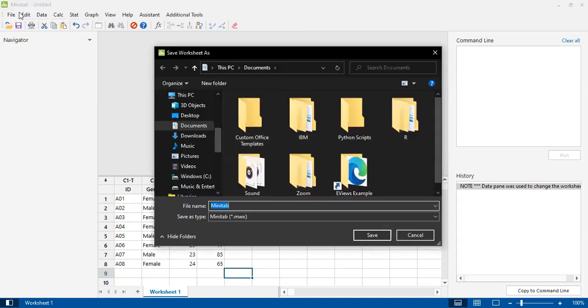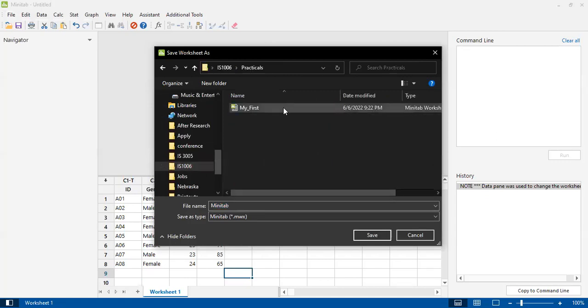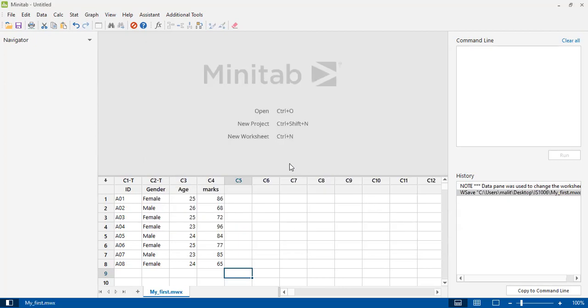Don't try to remember or note down those steps, because at the end of the day, I'll upload the lecture recordings. You can use any location here, and for the file name you can give any name. I think you understand how to save the work, right?